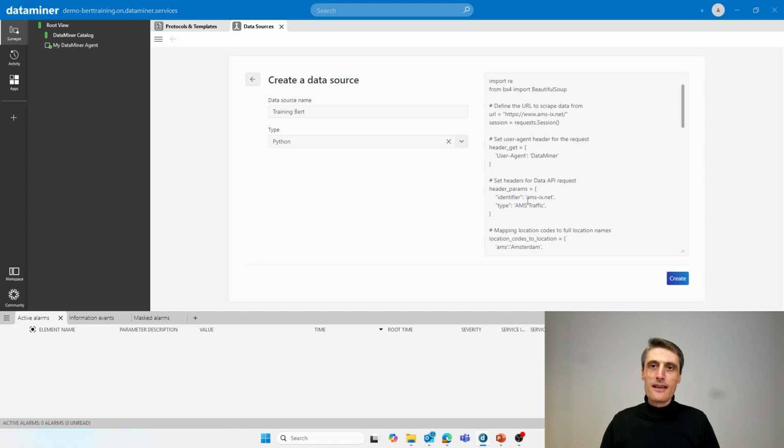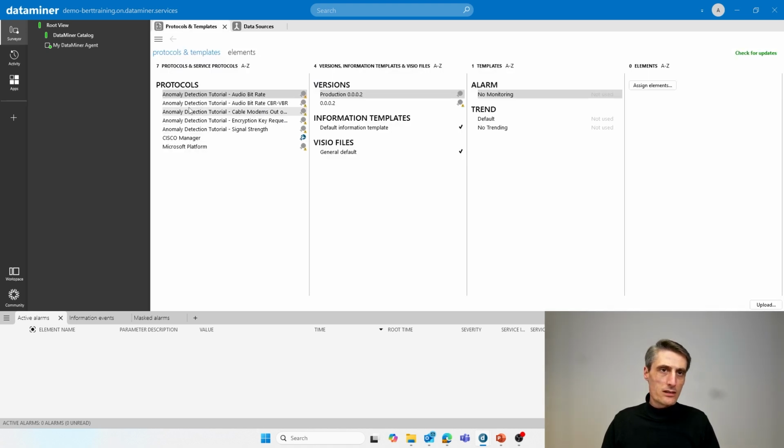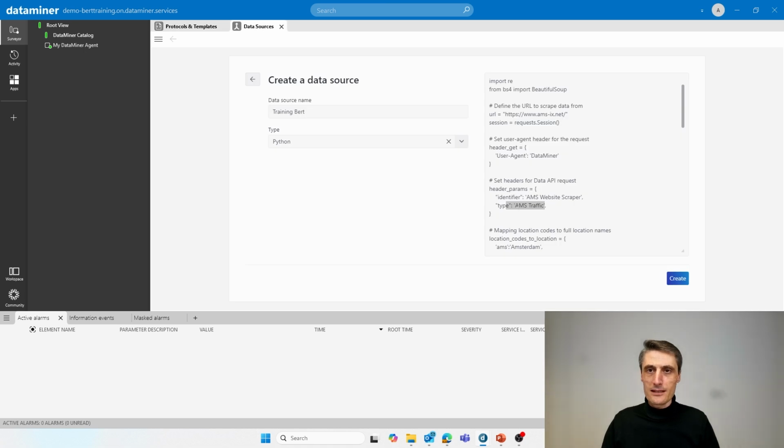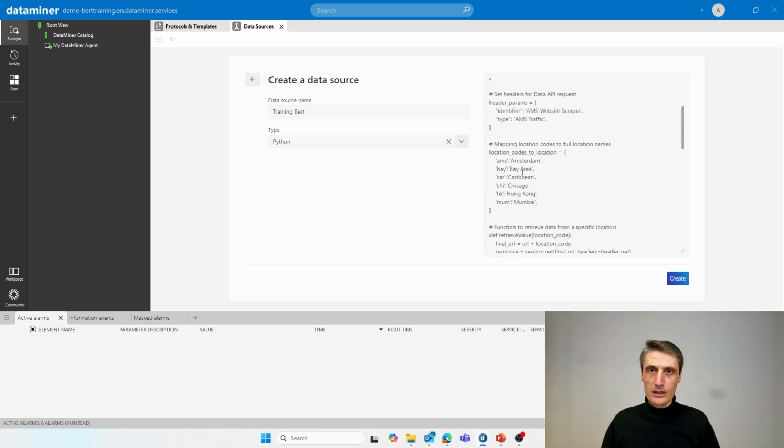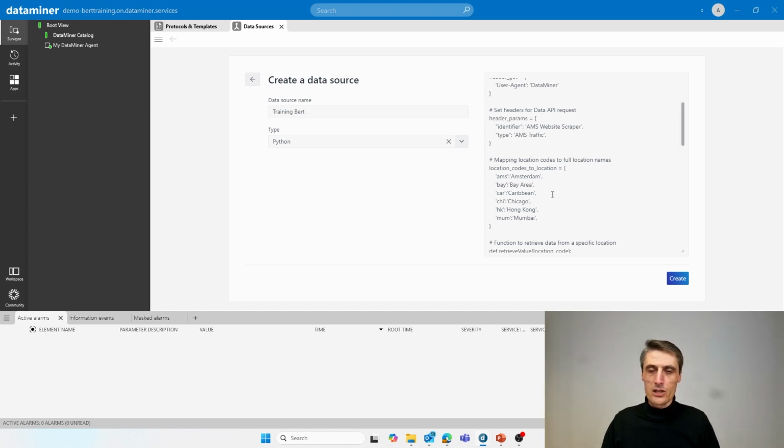Everything is in there, but I said that maybe I wanted to play around with those headers. So the headers are here. The identifier is the name of the element that it will create. Let me just call that a little bit different: AMS website scraper. So that's my element that I will create, and I can still change that afterwards, of course. And there will be a connector created, AMS traffic. As I just showed you, there is no such connector on there yet. And it will do that for these regions. In there, I could add or remove more regions as I wish on that website.